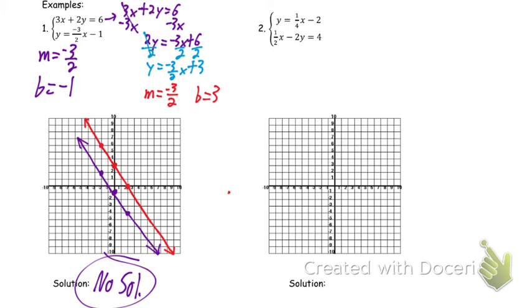All right, let's look at the second one, okay? y equals 1/4 x minus 2 and 1/2 x minus 2y equals 4. So are these both in slope-intercept form yet? No. The first one is, the second one's not. How do we get the second one? How are you even supposed to do this? That's my question. Okay, Phoenix? You would rewrite it. Okay, you're saying give us some room. Okay, I feel ya. Figuratively, though, because COVID. Okay, so we rewrote it.